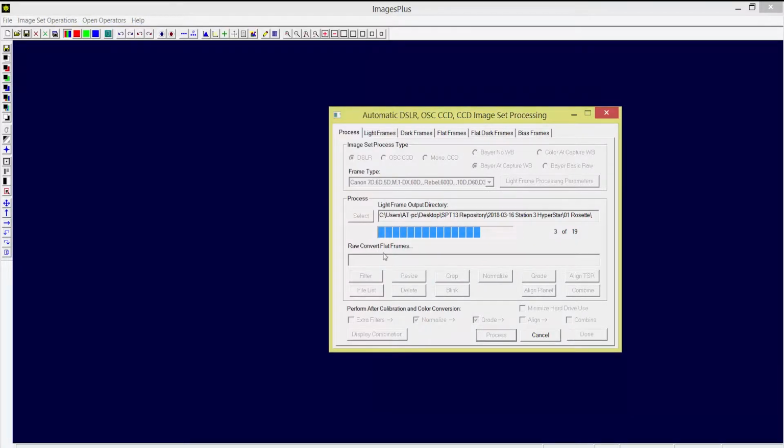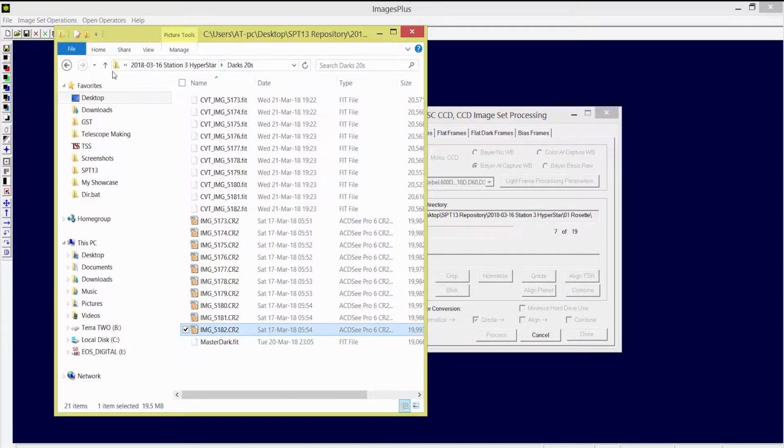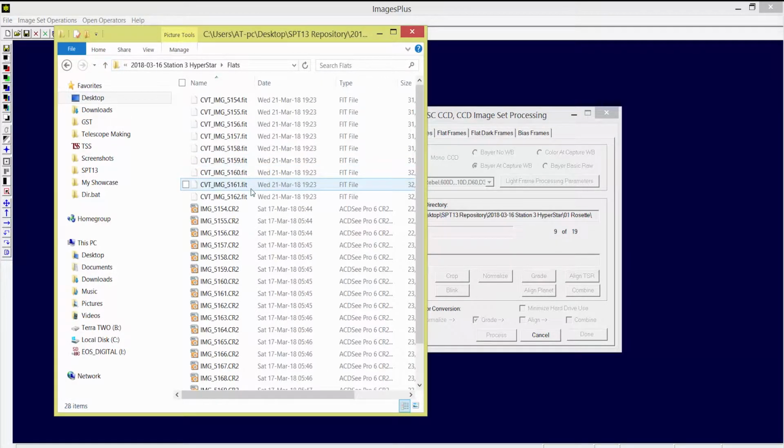Next, what is happening is that flat frames raw files are being converted to FITS file. So let us see in the folder. If you go in the flats folder, you will see that all these raw files from Canon RAW are being converted into FIT file.